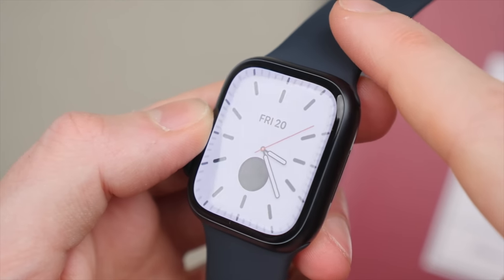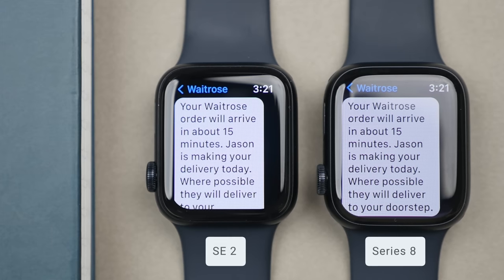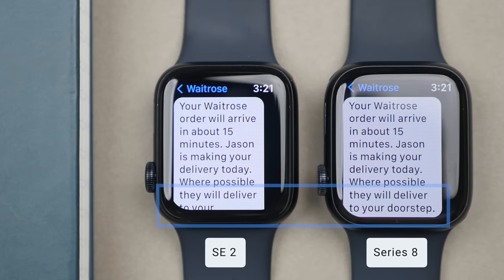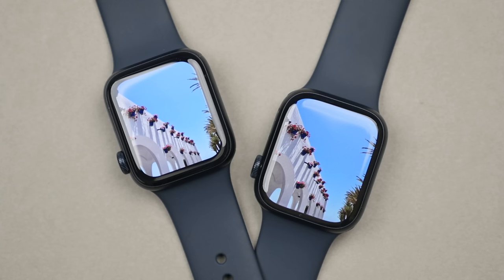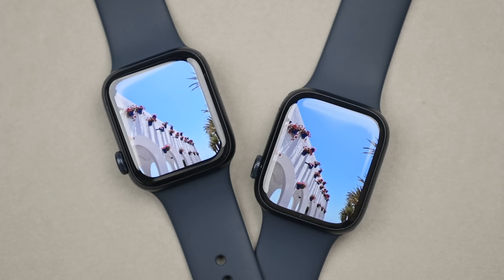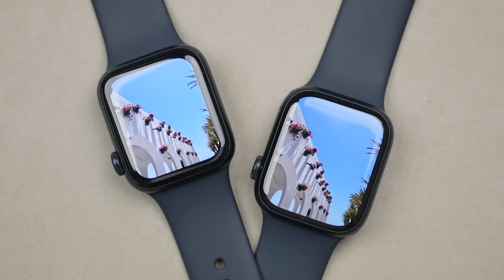This starts with the display. The display on the Apple Watch Series 8 is actually 20% larger than on the SE2, and when you're talking about a display of this size, 20% goes a long way. The Series 8 achieves this not by being a larger watch overall, but actually by having even thinner bezels around the display, allowing for a larger display in the same size Apple Watch. The thinner the bezels, the better — it just makes the watch look even more modern without making it any bulkier.